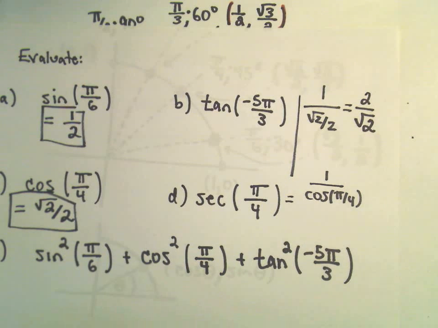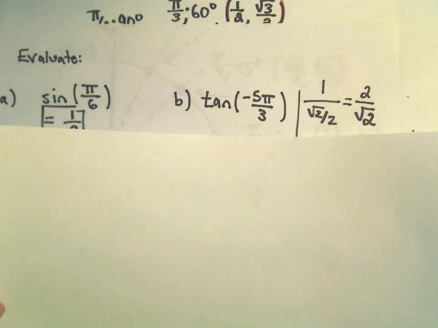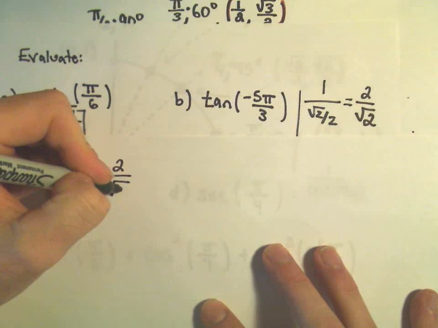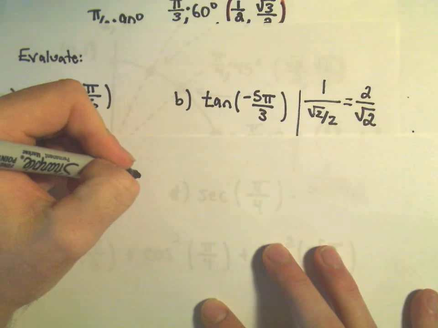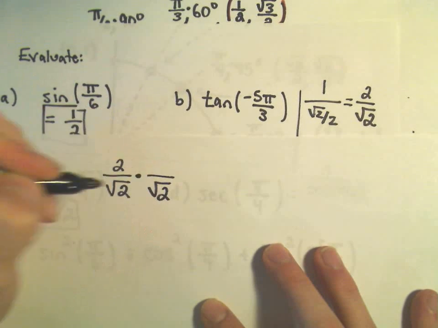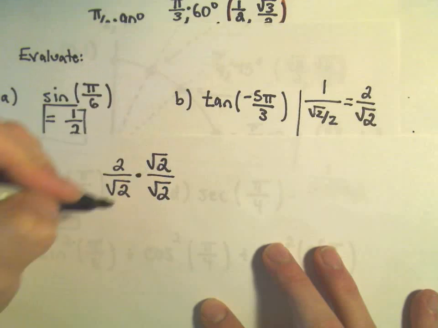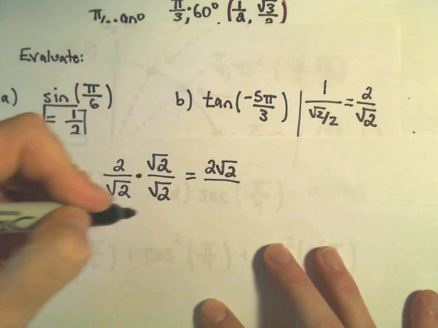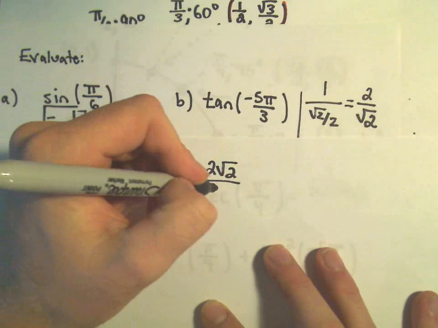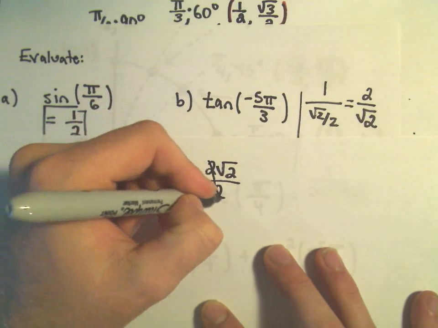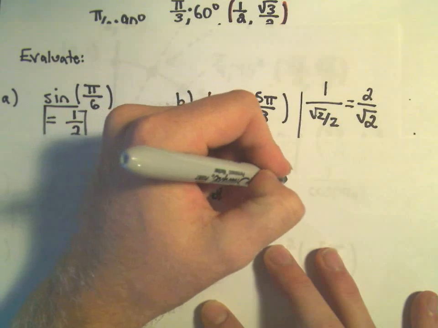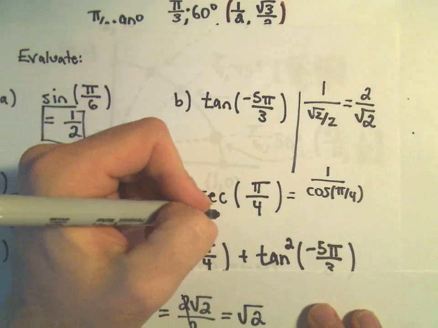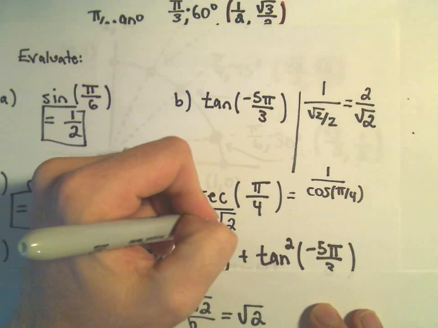And again, some people will simplify this. Let me take a different piece of paper here. So 2 over the square root of 2, we can rationalize the denominator by multiplying by square root of 2. But we'd have to do the same thing in the numerator. So we would get 2 root 2 over the square root of 2 squared, and that will just give us 2. We can then cancel out the 2's. We're left with square root of 2. So we would say that secant of pi over 4 is really just the square root of 2.